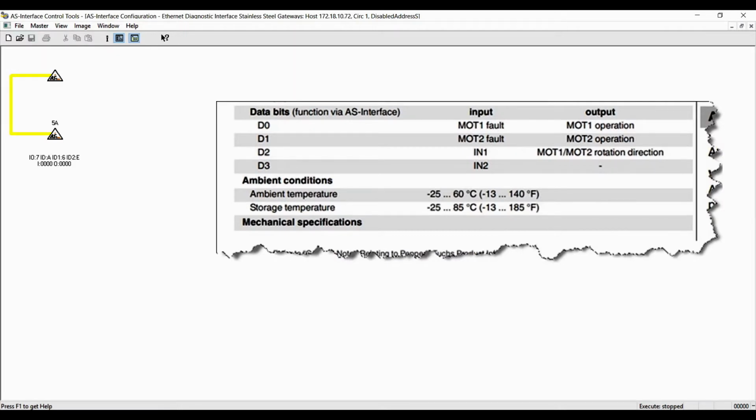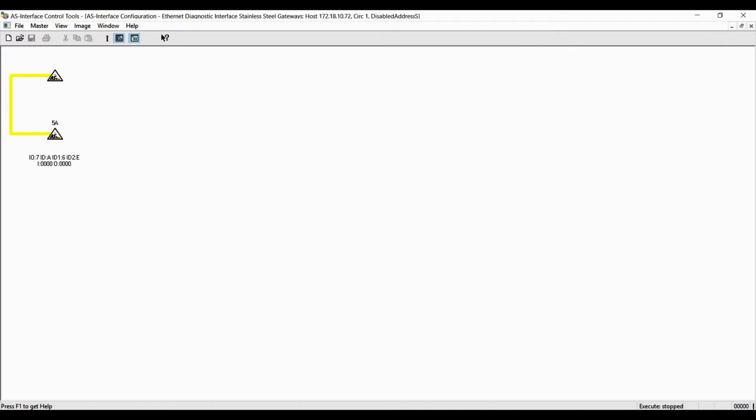By referencing the data sheet, the following information is provided. The photo eyes are monitored on inputs 2 and 3. The motorized drive rollers are controlled on outputs 0 and 1. From the information provided, we can easily monitor inputs 2 and 3 connected to the photo eyes and control outputs 0 and 1 separately, which are connected to the motorized drive rollers.